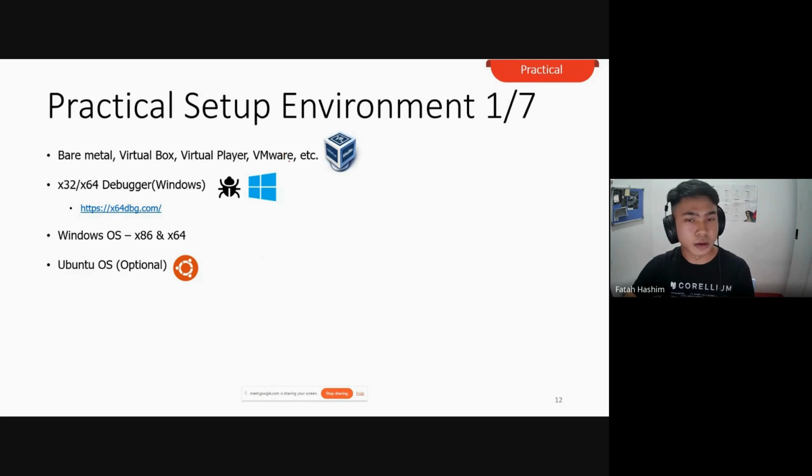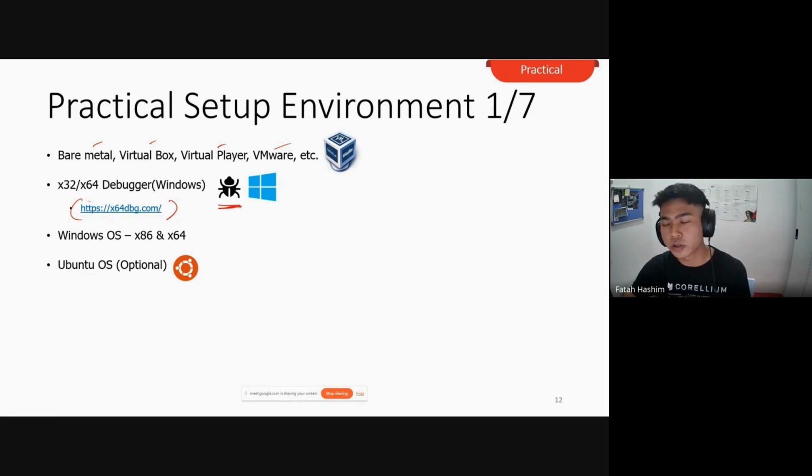So we come to the practical setup environment. What you will need is either bare metal, VirtualBox, VirtualPlayer, or VMware, or any hypervisor that you want to use. We also need this tool, the x64dbg debugger.